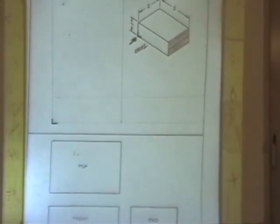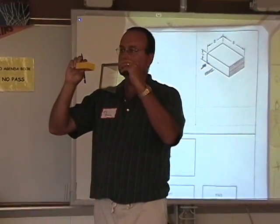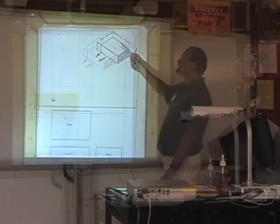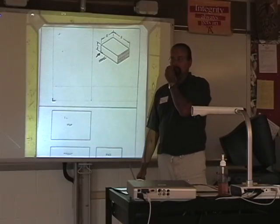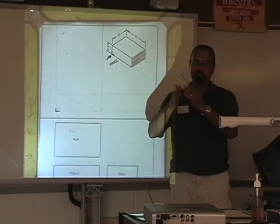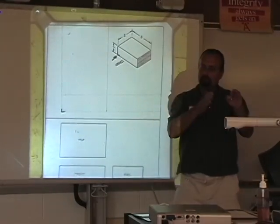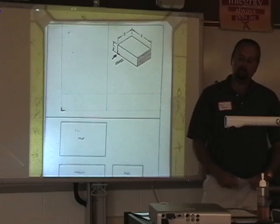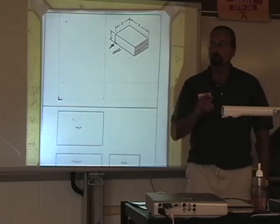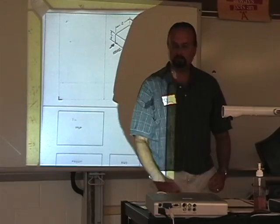Does my front view look like what Katie drew for me? And if it's really working well, I should be able to lay that block right on it to the half inch. The distance between views isn't about making a sheet metal box — I have to leave the space. Remember how we move into a different quadrant? I have to provide for that space. The distance between views is a half an inch.